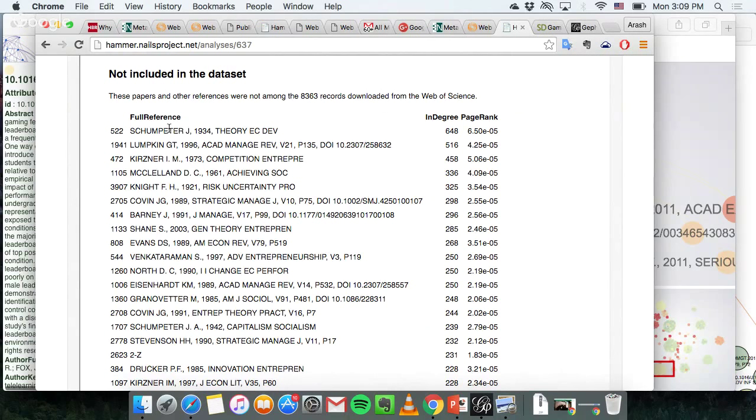For example, this is so old that it doesn't have a DOI, but if it does have, it's included here. And also, this can give you an idea of influential papers that you should read that are not in the Web of Science system, so it kind of covers that aspect.